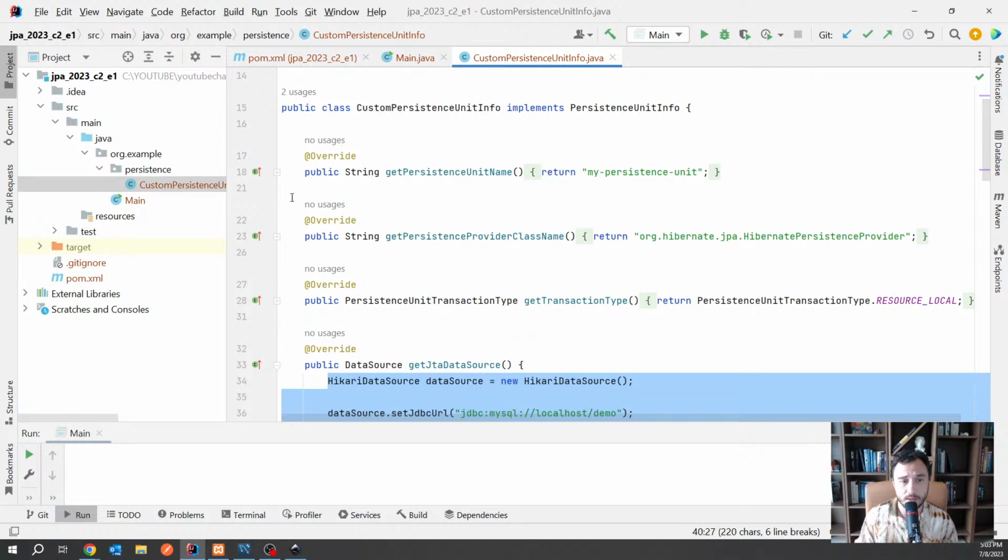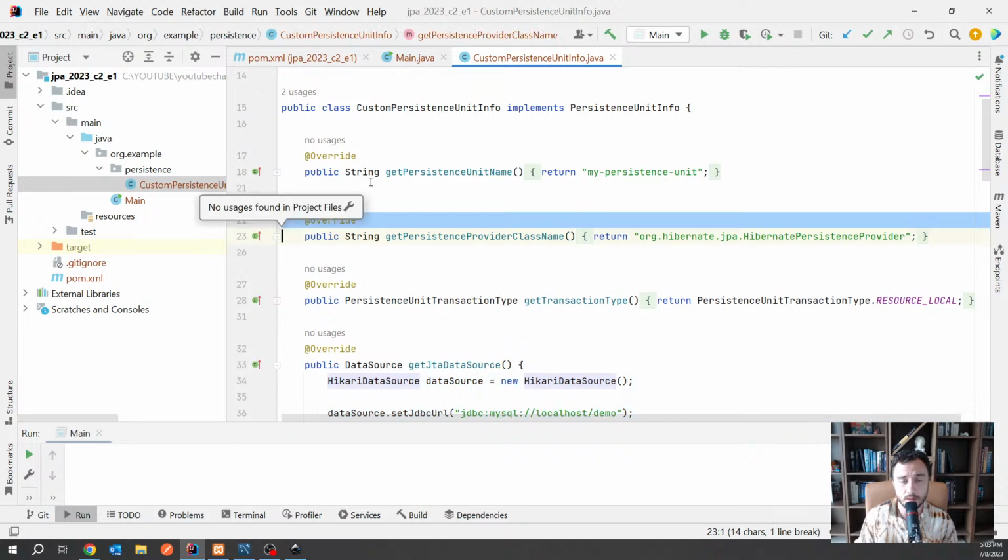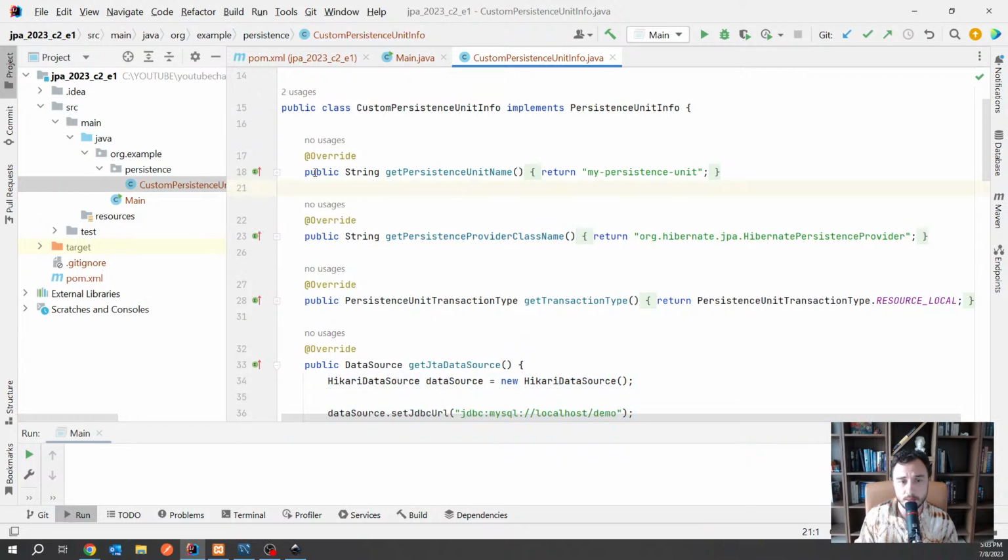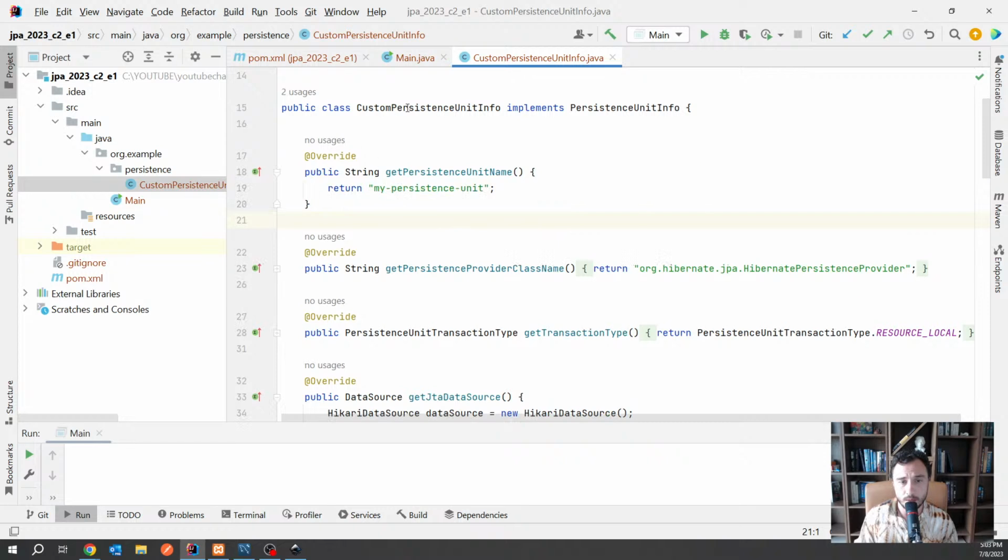But I would like to clarify the questions I got after the previous video, because you have seen me putting this in code, to create a custom persistence unit info like we did in the previous video. We had to implement this PersistenceUnitInfo interface. This is the interface the JPA implementation uses as a contract to understand the details to connect to a database, and then you have to override one or multiple methods. You have to override all of them, but you have to really implement one or multiple methods depending on what you like to do here.